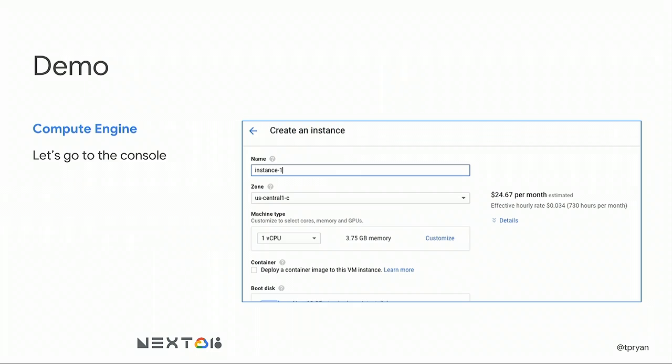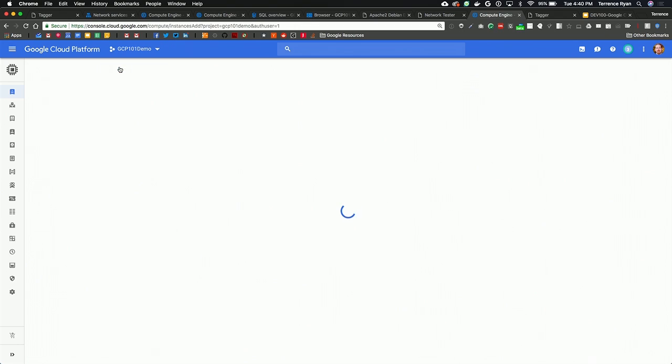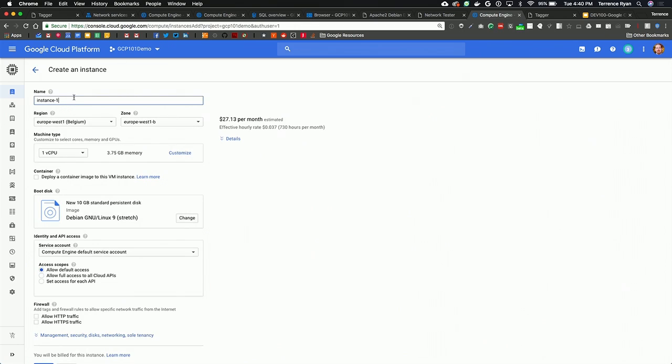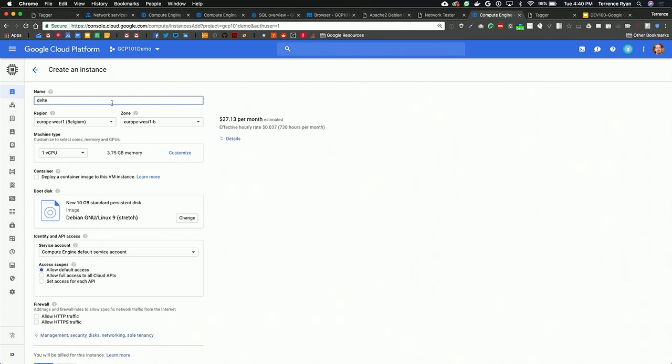Instead of talking about all the features, we're going to build a VM right in front of you. So I'm going to switch to the laptop again. We're going to be doing that back and forth. And so this is Google Cloud Platform's console. I'm going to go ahead and create a new instance here. And let's give it a name so I remember to delete it.